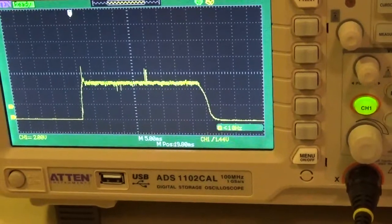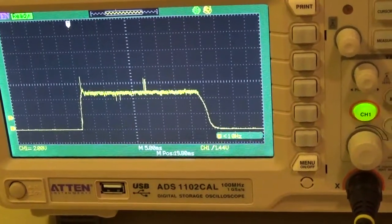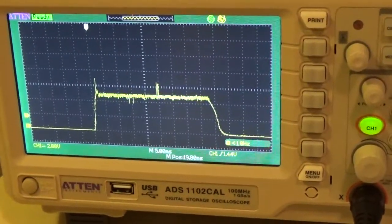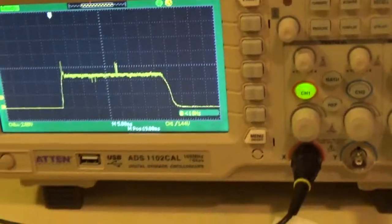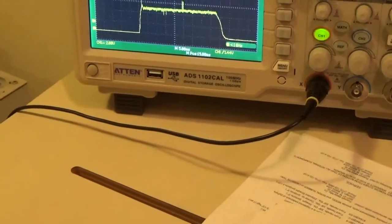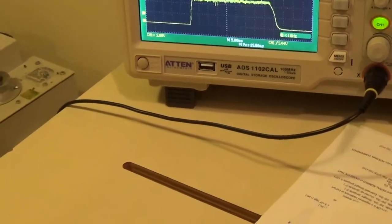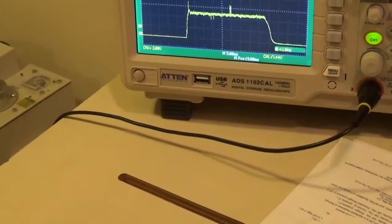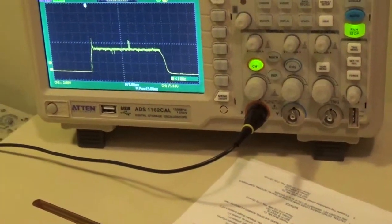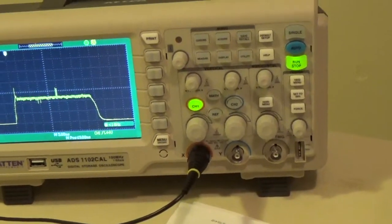At how many mA did I say it was? 240. So 240 times... what's 240 times 80? I said 80 milliseconds, right? So 240 times 0.080.